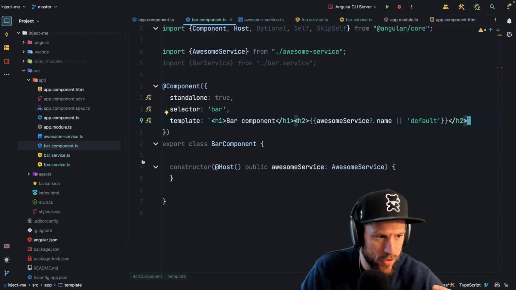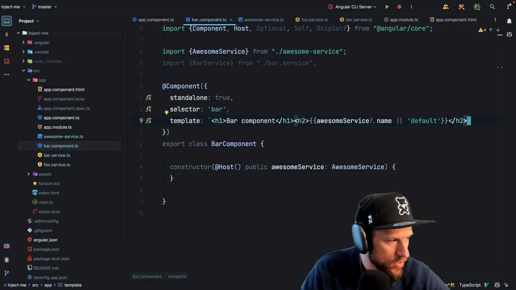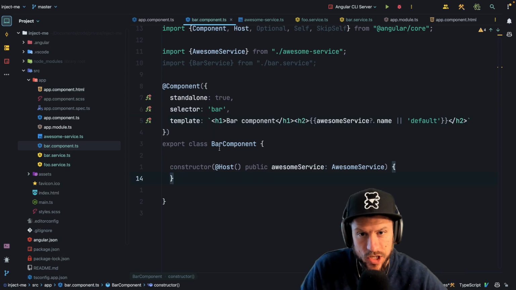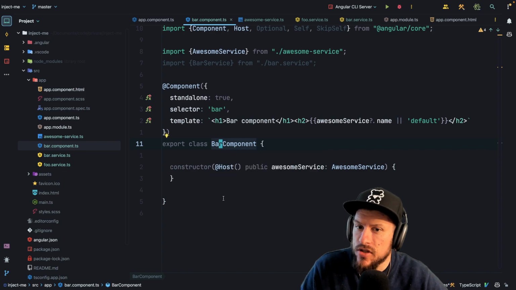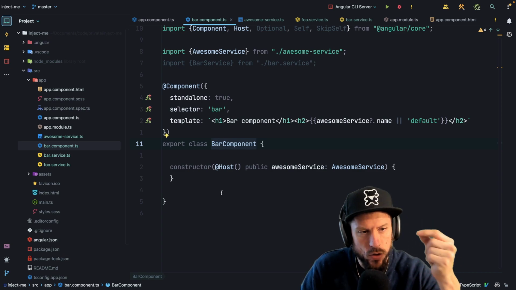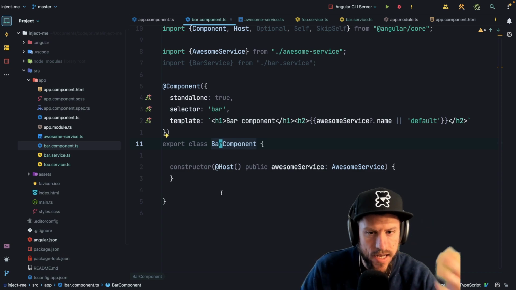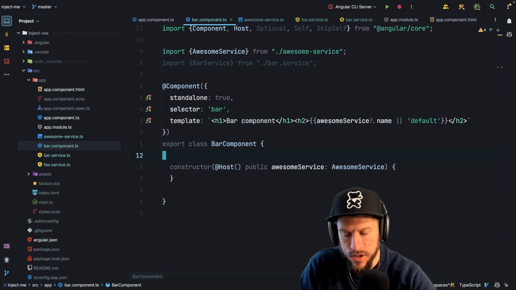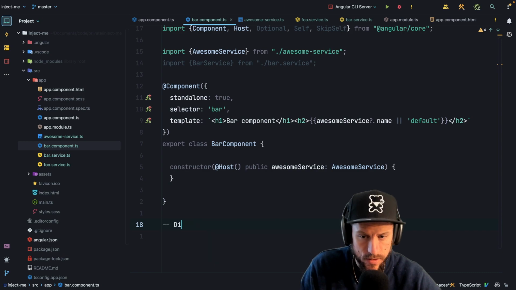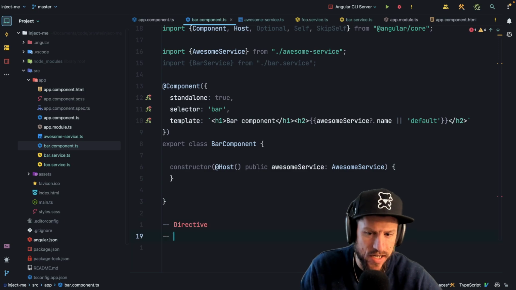It looks one further than Self. Self only looks on the component, but Host actually goes one more up and checks there as well. So basically, Host just checks the component itself, like Self, but then also the host component. And what are the scenarios where you can have a host component? There are two scenarios. One is a directive, because a directive is applied on a host, and the second one is content projection.